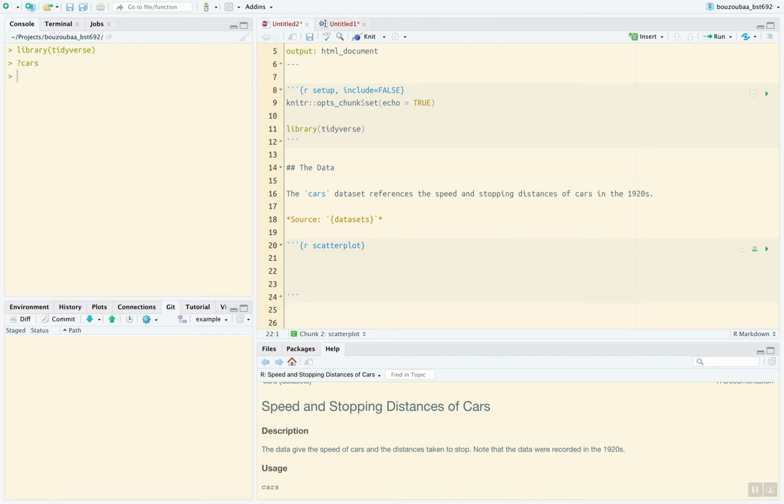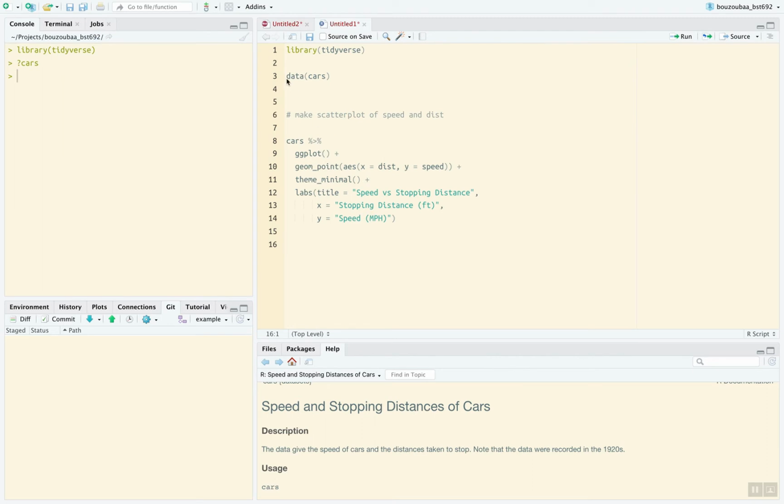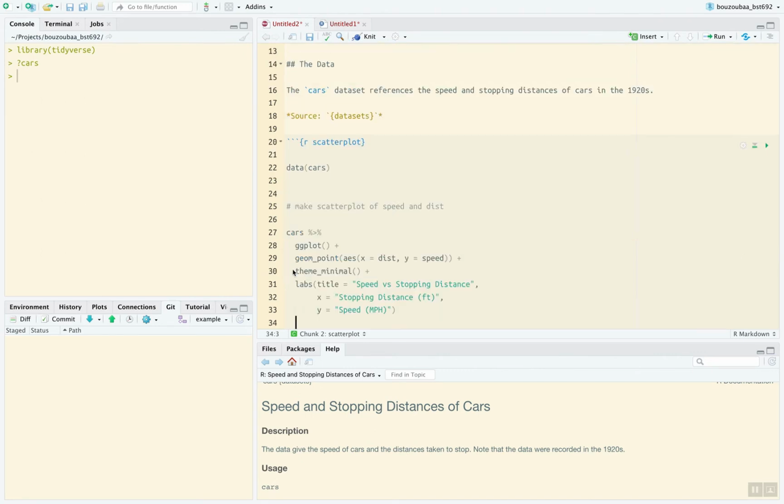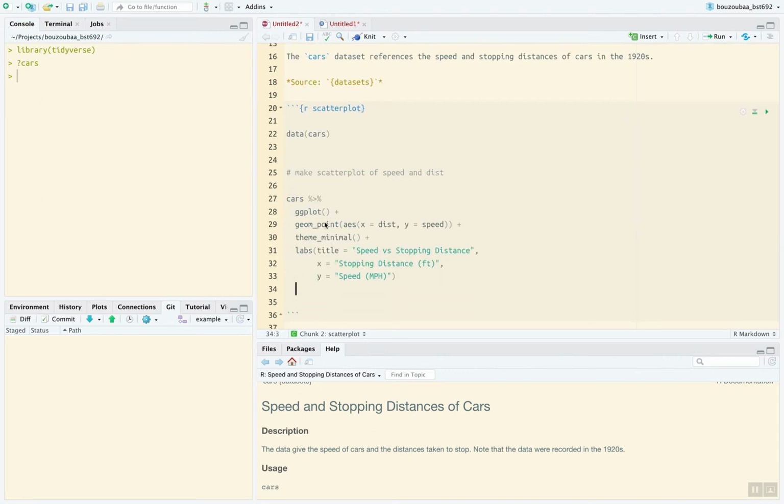I've already gone ahead and written the code that I need. So I'll just paste it right there.